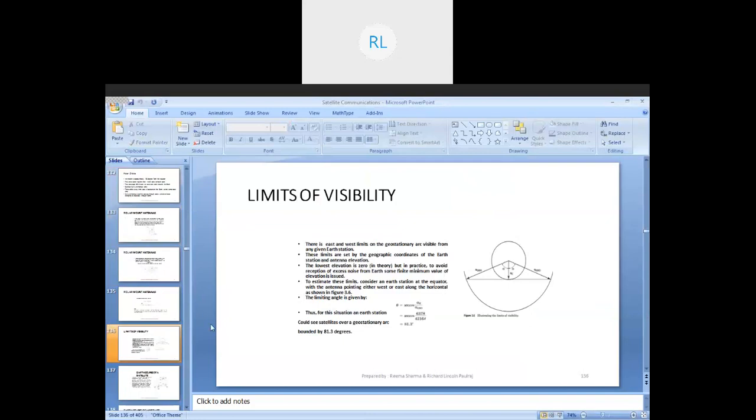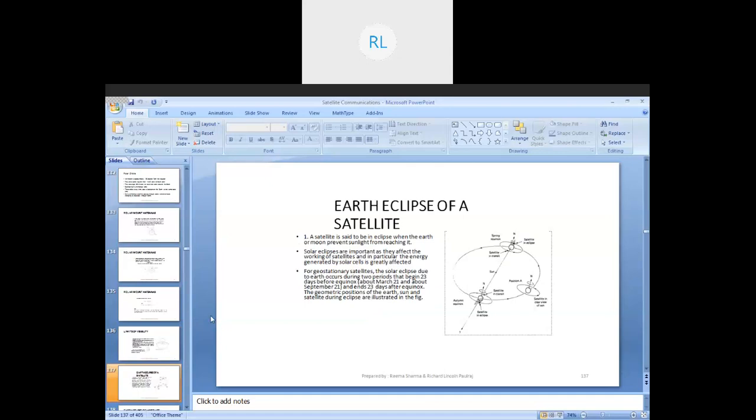As I told you, this satellite also will have a limit of visibility. What is meant by limits of visibility is that at certain points of time, for certain durations, it will be unseen, which means hidden from the sun's rays. So what is going to happen? Its own battery system has to kick in, and it cannot rely on the solar cells. During that time, the battery should be able to sustain the periods of eclipse. As I told you, it can last from a few minutes to about 72 minutes.